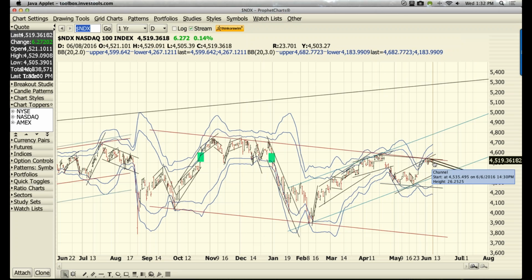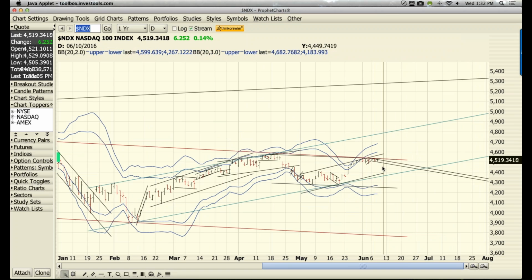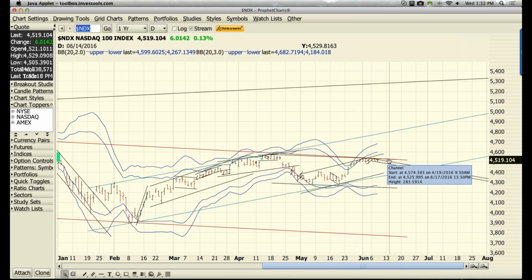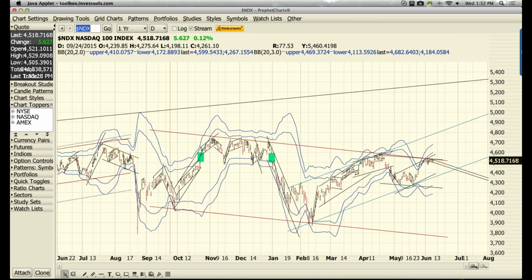And that's the same declining level of resistance that we've been trading at now for the last, including today, 1, 2, 3, 4, 5, 6, call it 6 to 7 trading days. So for the last 6 to 7 trading days, we've not been able to break above that declining line of resistance. That doesn't guarantee that we won't at some point, but what I've been looking at here is not only that, but the very short time frame.